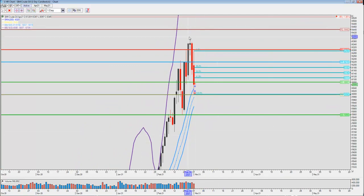All right, so here's our high of the futures contract. This is a 13-month high, by the way, if I'm not mistaken. So we went to 63.81 in the futures contract here. I think I said 67, 65 or whatever. That might be the other Brent being up to the 67 handle. Anyway, this is the high of the market right there at 63.81. You can see we came down almost $4 from that high since we made it on February 25th. In the last couple of days we've come down, and then you have the $60 a barrel handle. First time we come back down to $60 a barrel and bouncing.